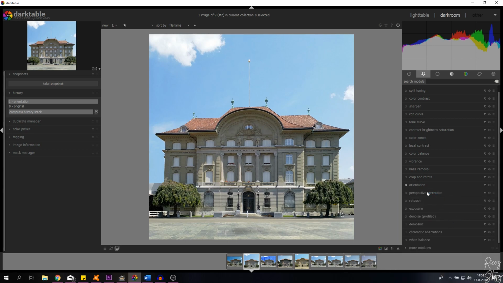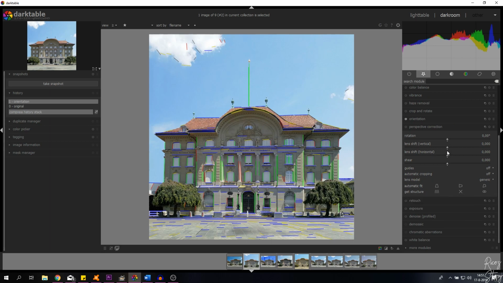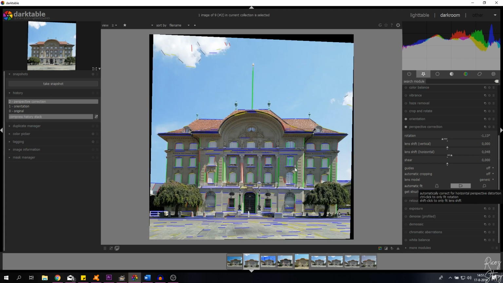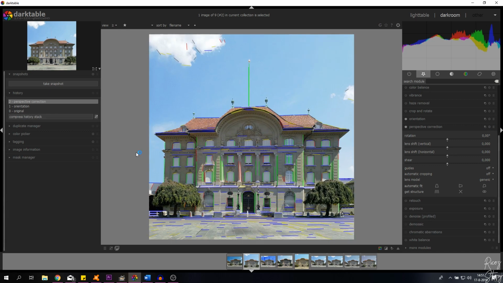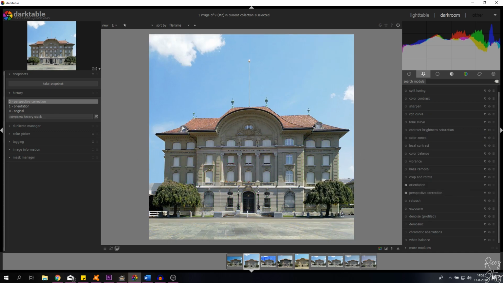Let's close it down. Let's open up the perspective correction module. And what that does, it automatically recognizes straight and horizontal lines. And that way you can change the perspective. So for instance, if I choose the horizontal lines, you see that the image is changing a little bit. You have to automatically crop it. And then the image will look a lot better instead of when it's all crooked. So let me reset the parameters, because we just want to use the image as he edited it.